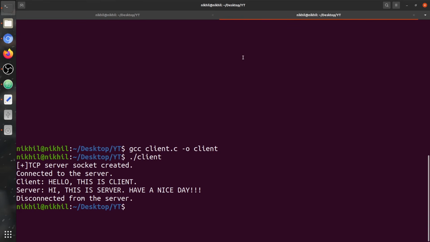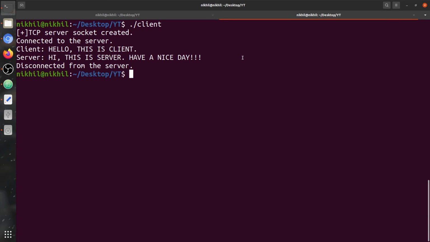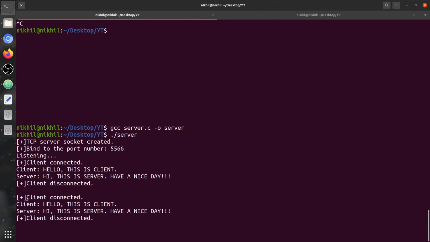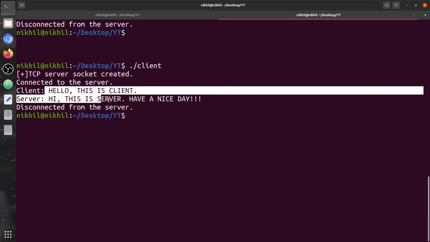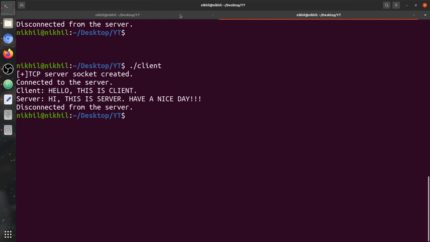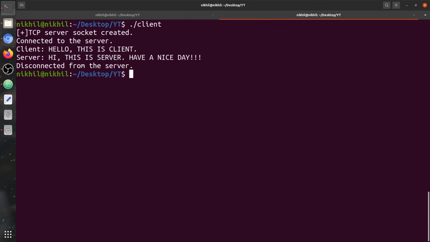Okay, so what we can do, we can again connect. So you can see again the client, the same client we have connected, and here you can see client connected, this message is received from the client and this is sent back to the client. Okay, you can see the messages. So from here we can see there's an exchange of messages between the client and server.